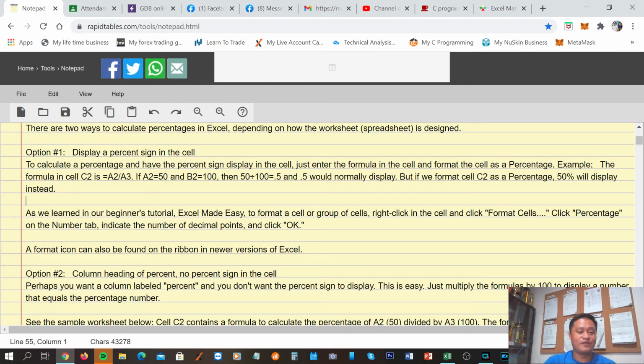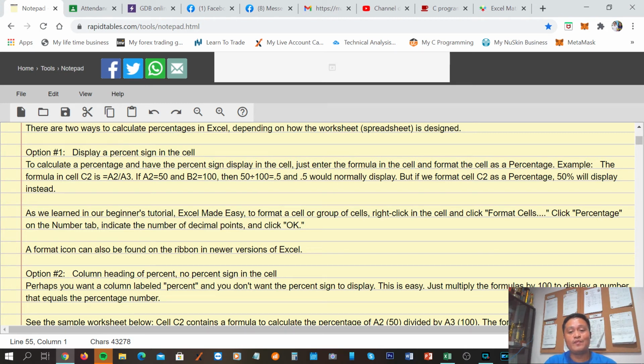Example, the formula in the cell C2 is A2 divided by A3. If A2 is 50, take note of this, and B2 is 100, then 50 divided by 100 is 0.5. And 0.5 we would normally display on the screen in a particular cell.